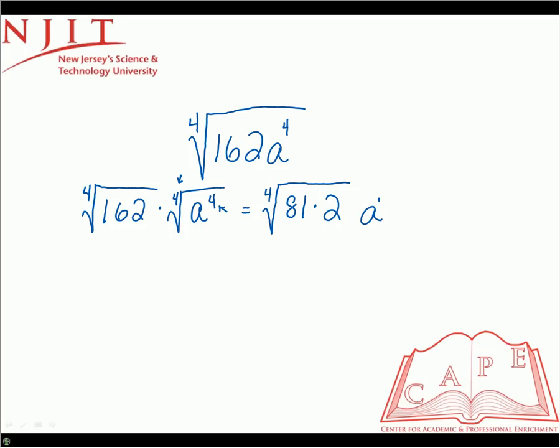So now we just have to worry about the rest of the number of 81 times 2. So 81 happens to be a perfect fourth power. It's actually three to the fourth. So all we have to do is take here and do 3, because that's the fourth root of 81, and then write what's left over, which is the fourth root of 2 times a to the first. And now at this point, a has become a constant outside of the radical. So if anything, you can just bring it together with the 3. So then our final answer is going to be 3a fourth root of 2.